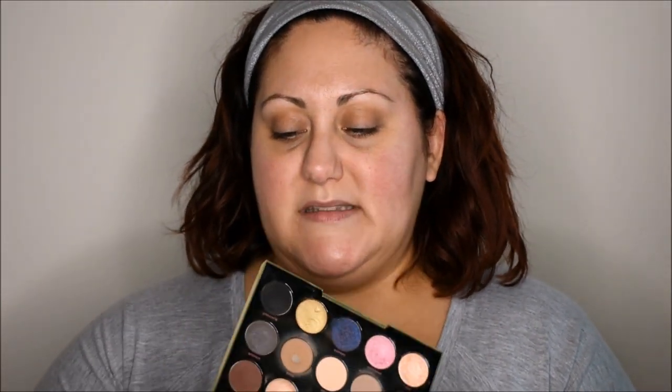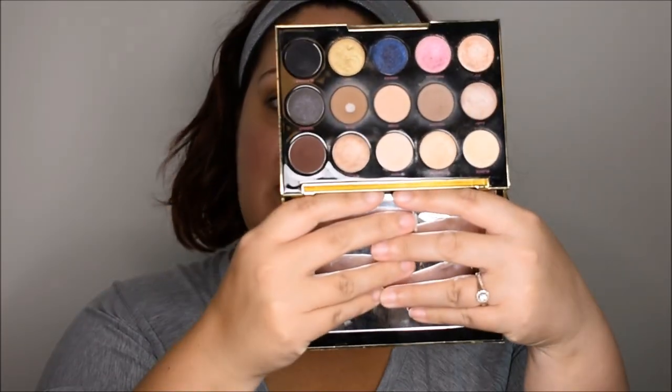Well, I was going through my beauty drawer and came across my Urban Decay Gwen Stefani palette. I've used it in some videos before, but I came across the kind of darker colors in the palette, like Punk and Sirius and Blackout. So if you guys have this palette, you'll know these are the dark panel of colors here. It inspired some fall colors for me. I'm definitely feeling the darker colors. I love fall — it's my favorite time of year. So why not do a tutorial?